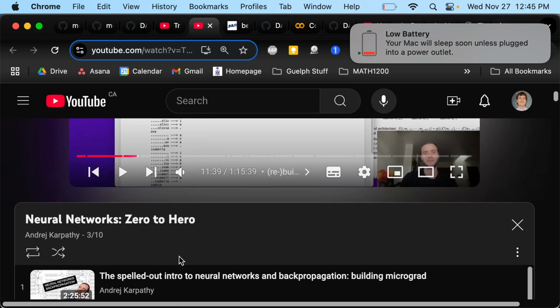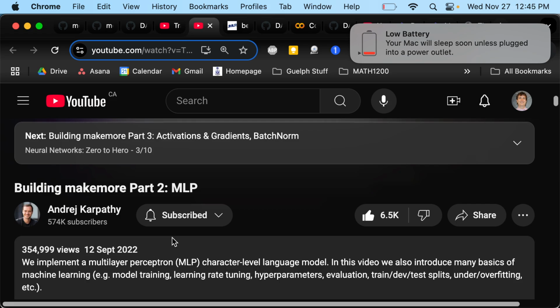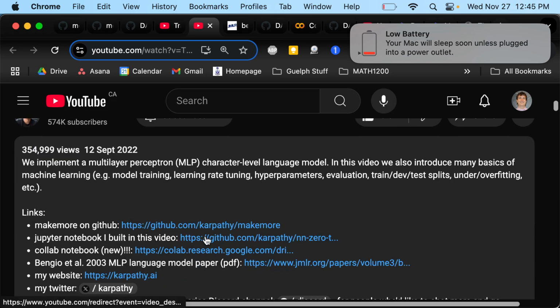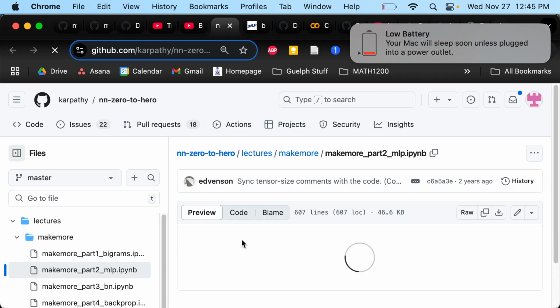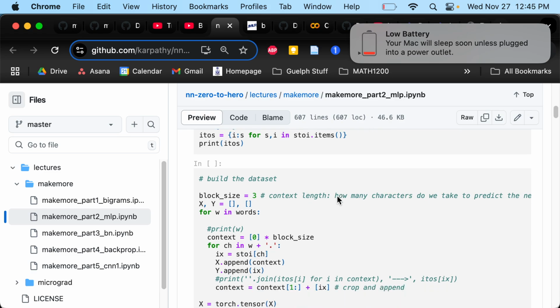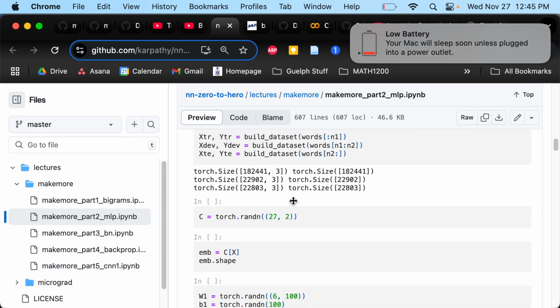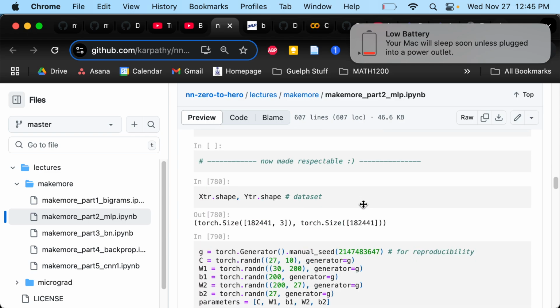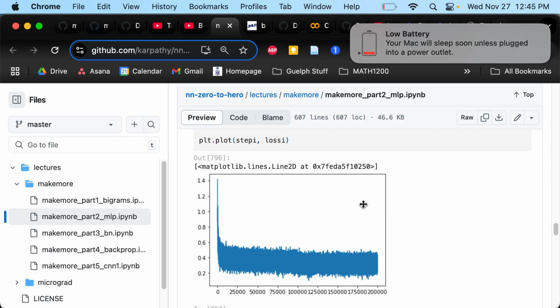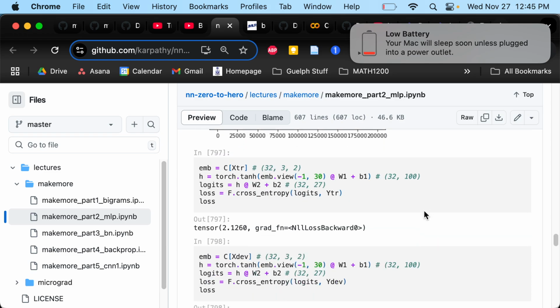Actually, let me show his code. I thought I had it, but I might have to use the link here. Jupyter Notebook, great. Okay, so this is his code. How many characters does he use? I was only using 1 letter to predict the next letter. He uses 3 letters to predict the next letter, which makes his model a lot better than mine. It's taking these things and stacking them together. His loss is much less than mine. Remember, my loss was like 2.5. His loss is like 0.4. So by using 3 letters to predict instead of 1, using the vector embeddings 3 times, you can get a much better result.